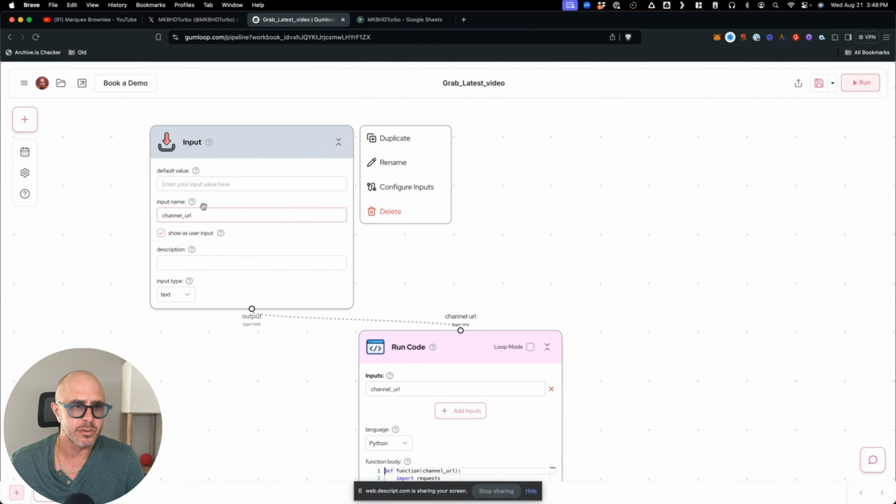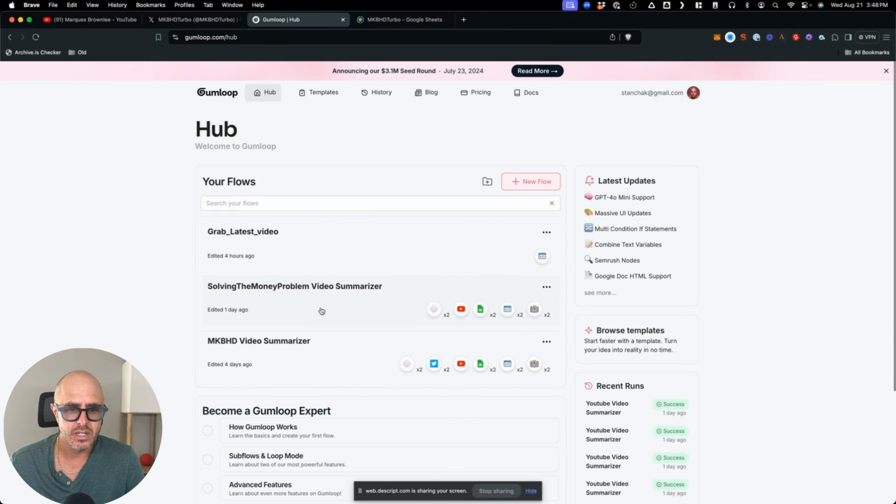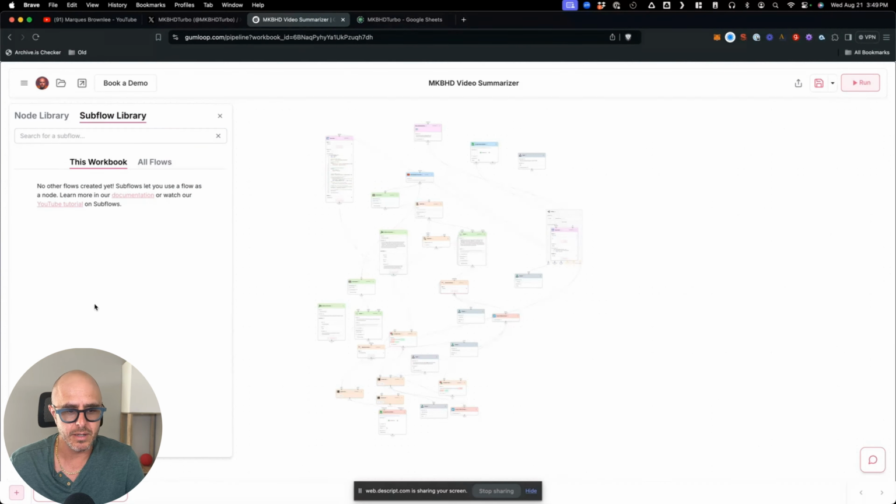The reason this is its own standalone thing is because I wanted to be able to use it in different places. An example here was the MKBHD video summarizer, which we're going to talk about. Down here they call these things subflows. You can add them like tabs on Google Sheets or Microsoft Excel, and that's essentially the ability to call a function inside your program. You could have a bunch of these calling each other within the same file. But I kept that one agnostic because I didn't want it to work with just this one YouTube channel. I wanted it to work with any channel I have. So hopefully that's clear. That's the first part of it.